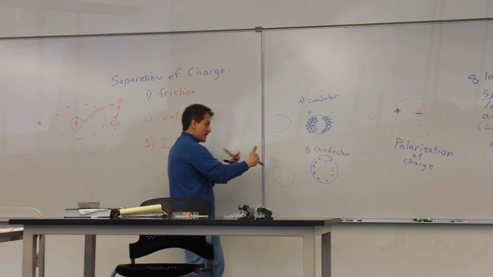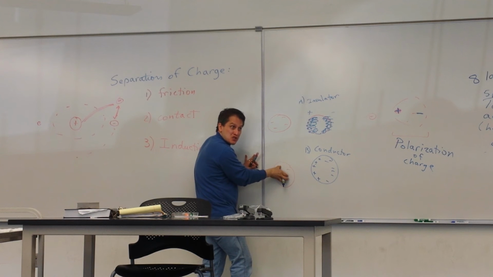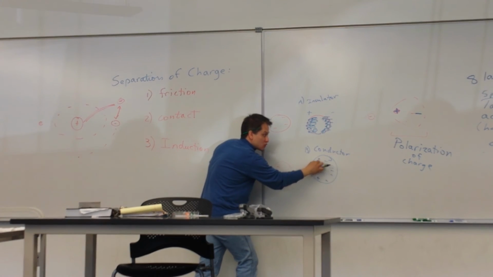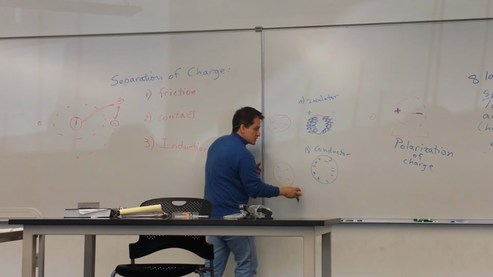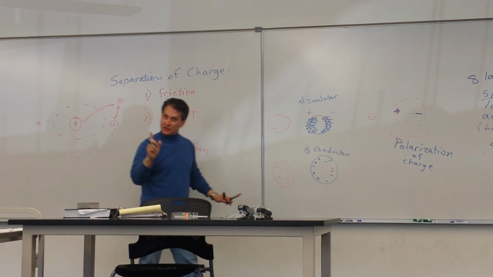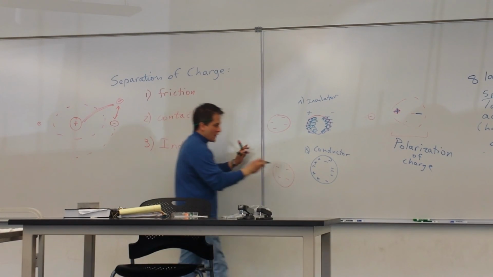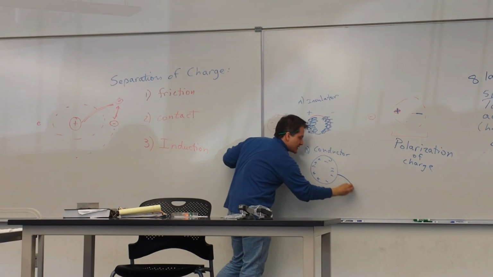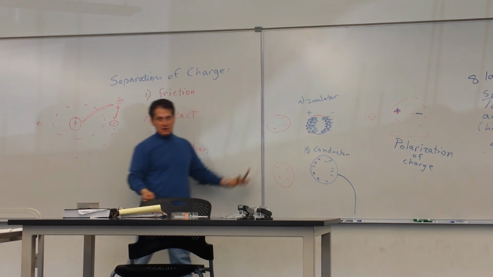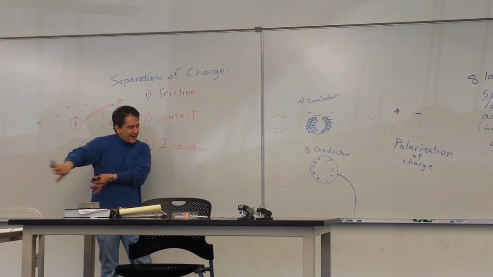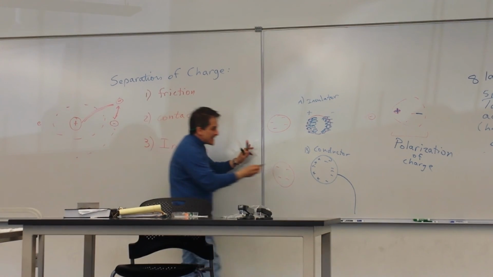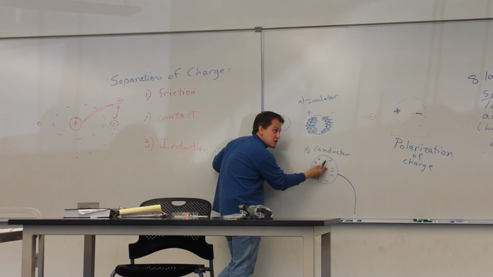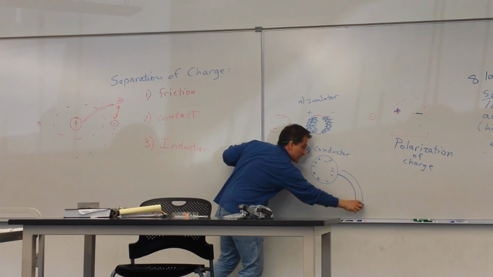Now, how much do they spread? Well, it depends on the interaction, how much charge is here, how close they are, and how attractive these electrons would otherwise be to their neighbor, to their parent atom. So you get a separation of charge by induction, but here's the key. If I were to take a wire and attach this to some outside environment that doesn't have as much density of negative charge here, guess what's going to happen to this charge? It's going to flow out.